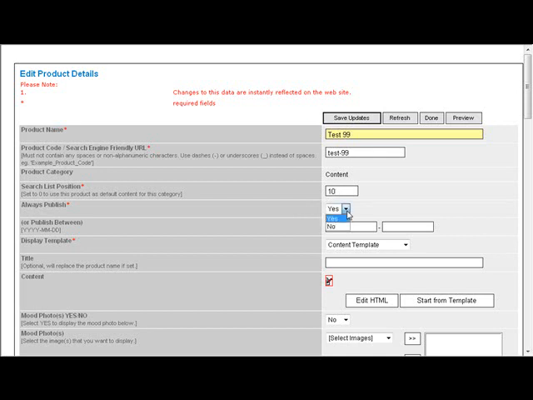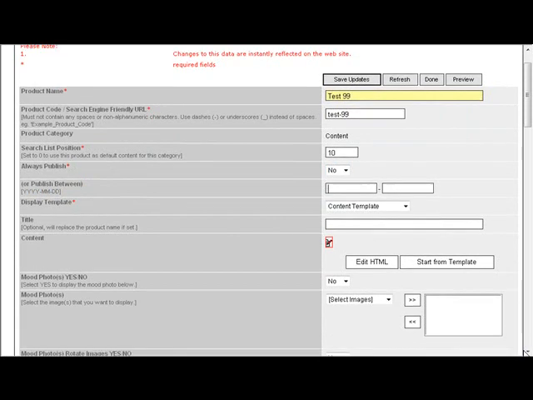Always publish. A simple yes/no option allows live display of your product content to be turned off without the need to delete the product. This also prevents unfinished content from being viewed on the live site. Note: default is set to yes. Alternatively, there is the Publish Between feature. Product Manager content can be set to display, which means go live, and or expire on specified dates. Note: the Always Publish option must be set to no in order for scheduled content to function.